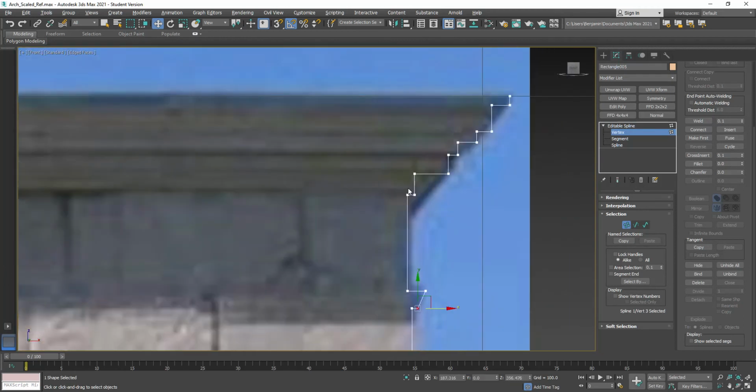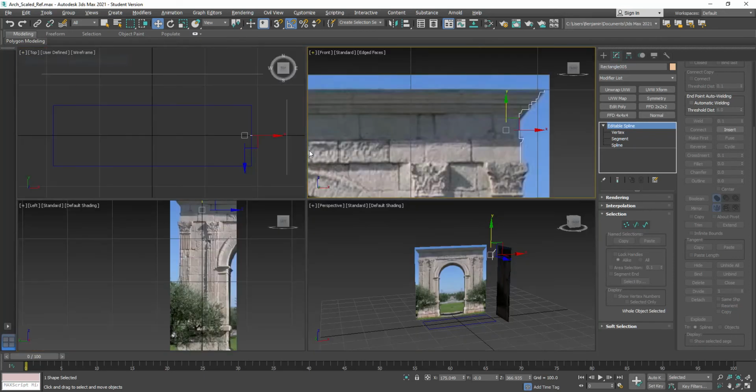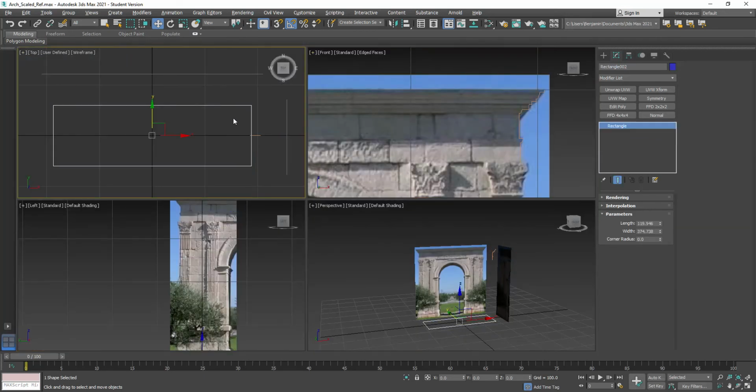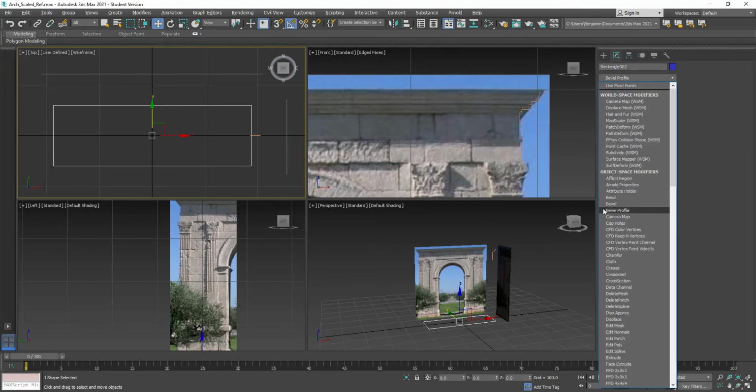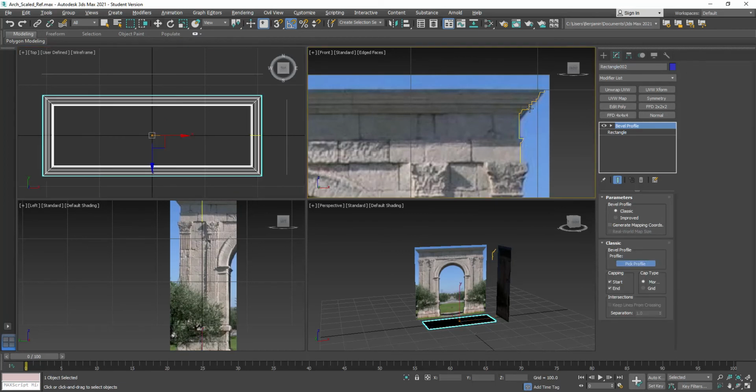There we go. I think we're probably in fairly good shape at this point. Yep, I think we're looking good here. I'm going to bring this guy in a little bit, get a little bit of an angle. Okay. So now I have my profile, and if I restore my viewport, I can select that shape that makes up the top, and I'm going to go ahead and put a bevel profile modifier on here. I'm going to change the parameters. I'm going to switch to classic and then pick my profile, and there you go. That creates that geometry for me.